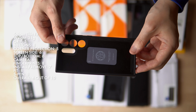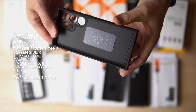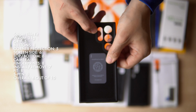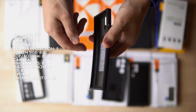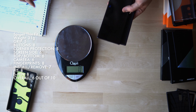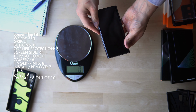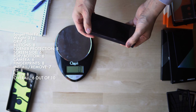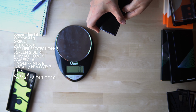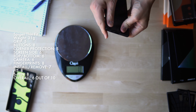The camera cutout is well cut out, and that's going to be a 6, but you don't really have space to include or insert a camera protector. The fingerprint's an 8 because the material is black and it's hard to fingerprint. Even if you get a different color, it's just a hard to fingerprint material. Install and remove is a 7. You can see how easily it pops in. The fit is going to be an 8. The S Pen is going to be an 8. And overall score is going to be a 6 out of 10.